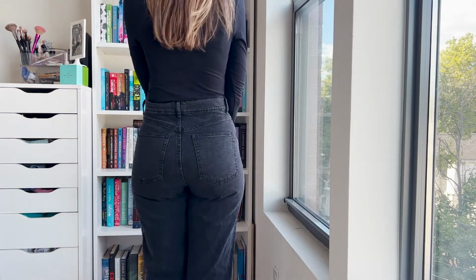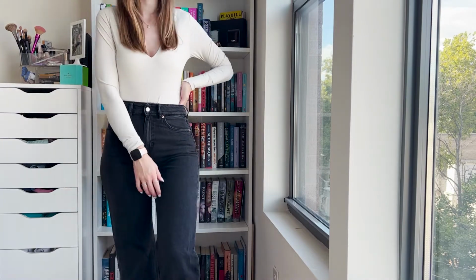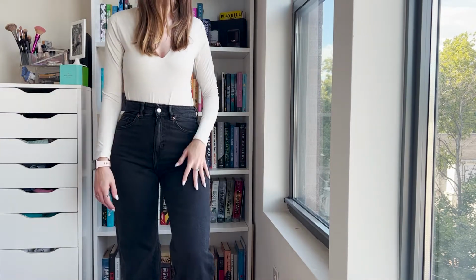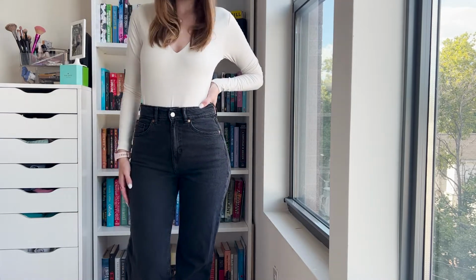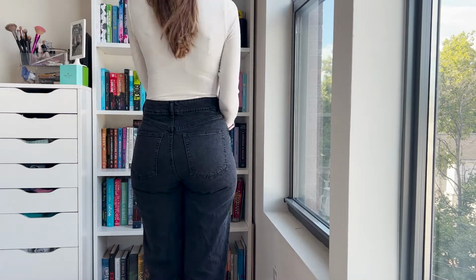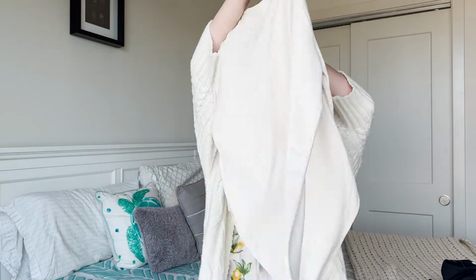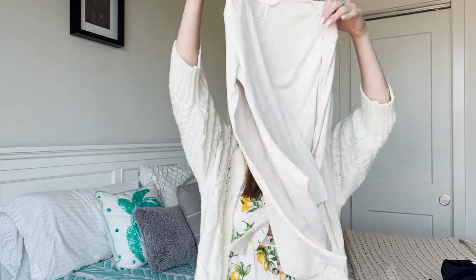Because I'm not gonna lie, being tall with bodysuits, I also got it in this white crayon color. So being tall with bodysuits that have a thong bottom is not fun because they really just make it for average height torsos, and it really stretches and just gets super uncomfortable. So yeah, as you can see from this one, it has more of a cheeky bottom, which I enjoy because that will make it more comfortable for me to wear, especially when I'm sitting down, because I sit down for, I'd say, half the day maybe. Otherwise I'm just walking around doing my job.